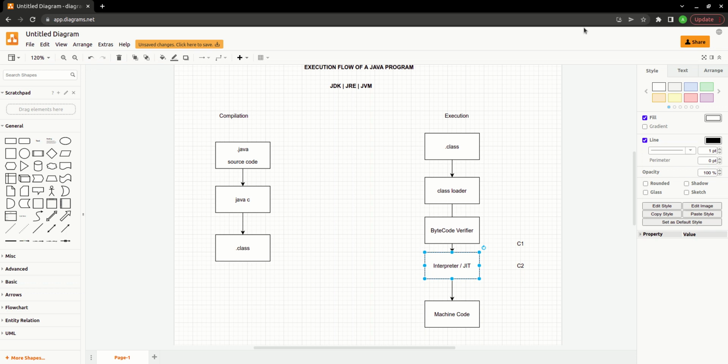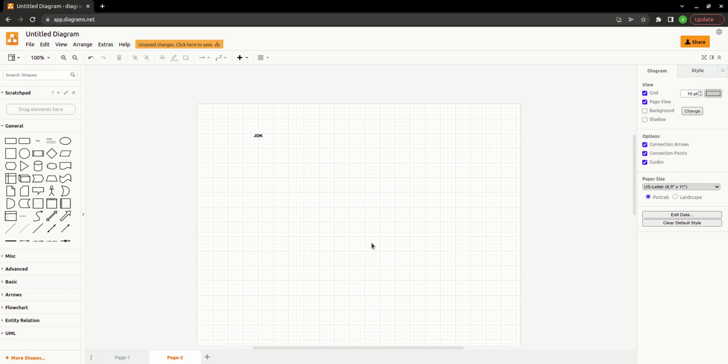Okay, so let's see what JDK is. JDK is basically Java Development Kit, and it just provides you an environment with which you can develop and run Java programs. So we as developers need JDK so that we have the available tools and the available environment where we could write Java code, where we could develop it, where we could execute it, right? So you need a runtime environment as well as the development tools.